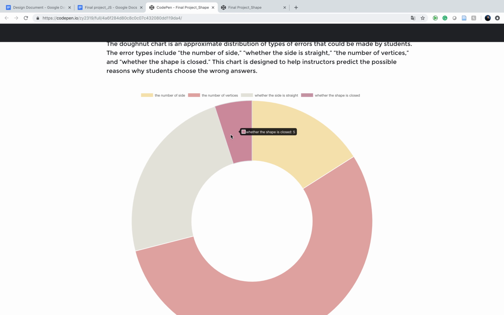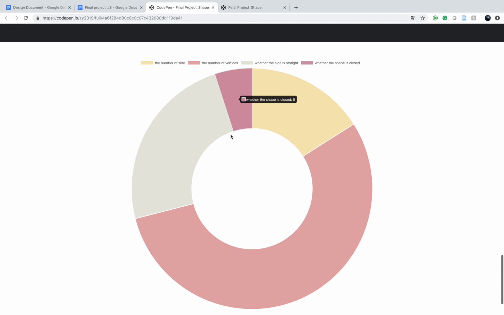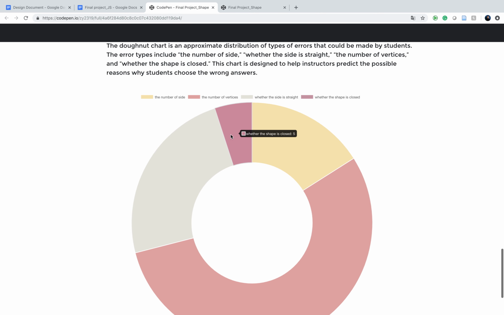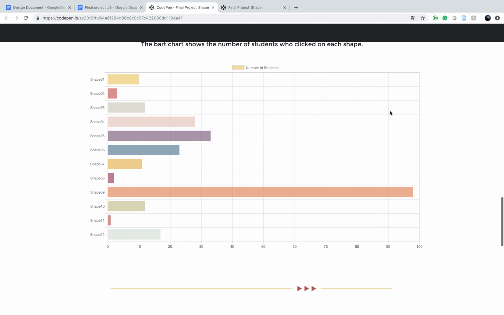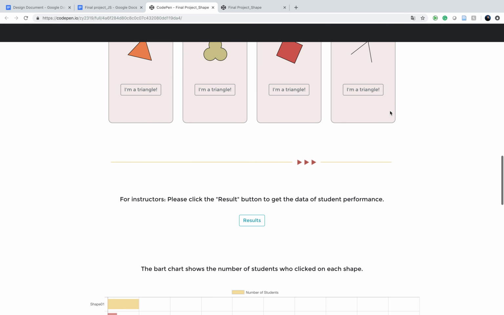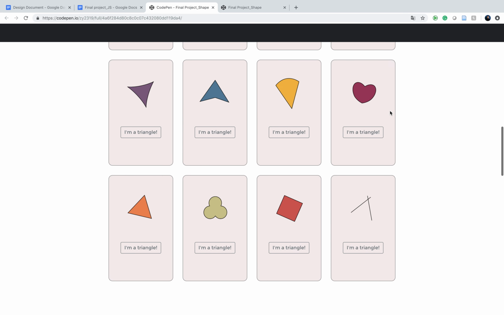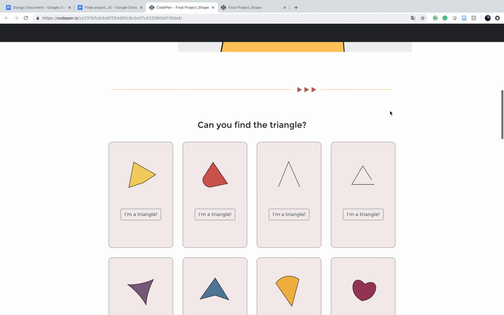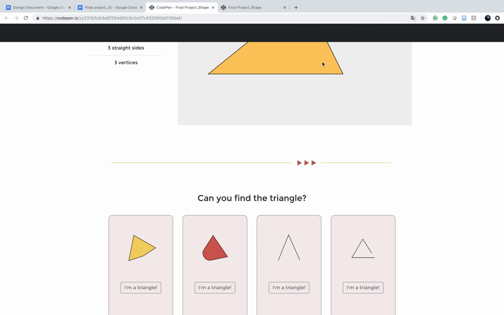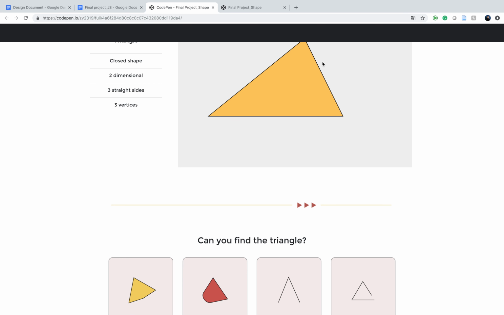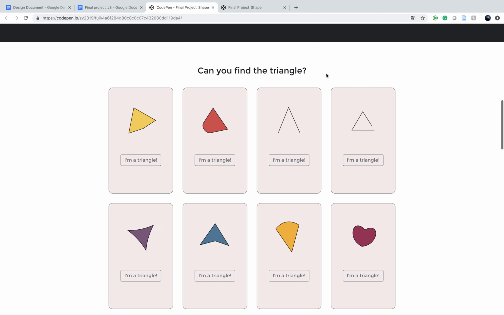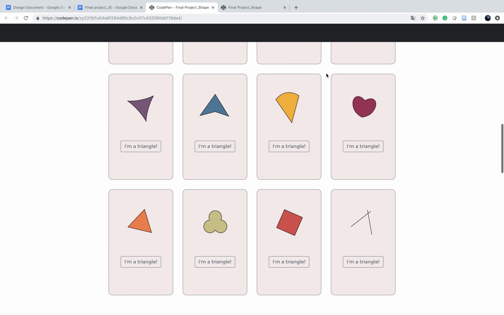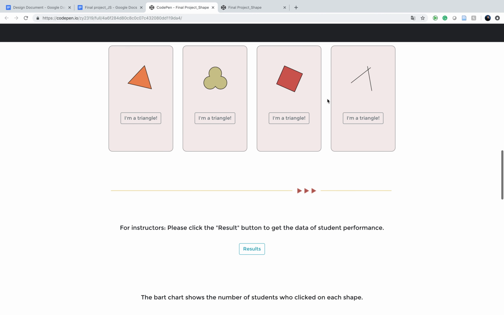From the perspective of instructional design, our site is a learning and assessment tool. As a learning tool, our learning targets include familiarity and discernment. Students will get familiar with triangle. Students will be able to discern triangle. As an assessment tool, we focus on data collection. Create a triangle familiarity and discernment assessment tool.